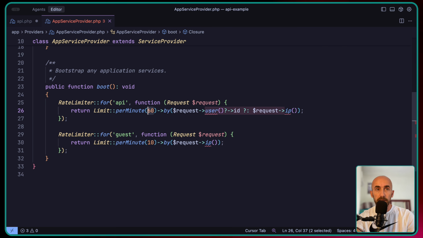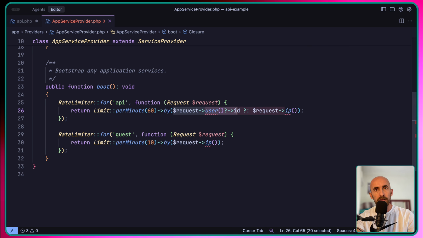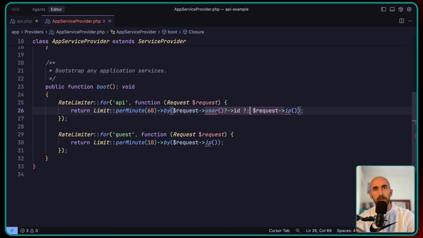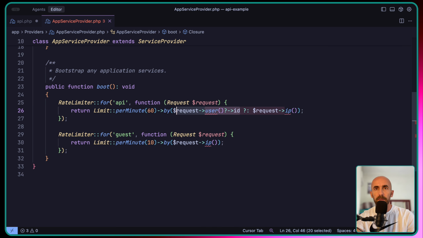So 60 requests per minute by request user ID. If we don't have this request user ID, we are going to use the request IP. So if the user is not logged in, we are going to use the IP. If they are logged in, we are going to use the user ID for the limit.